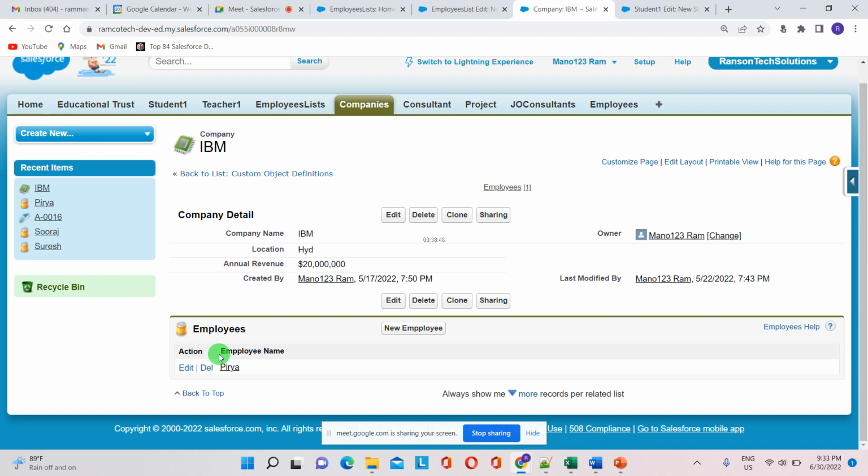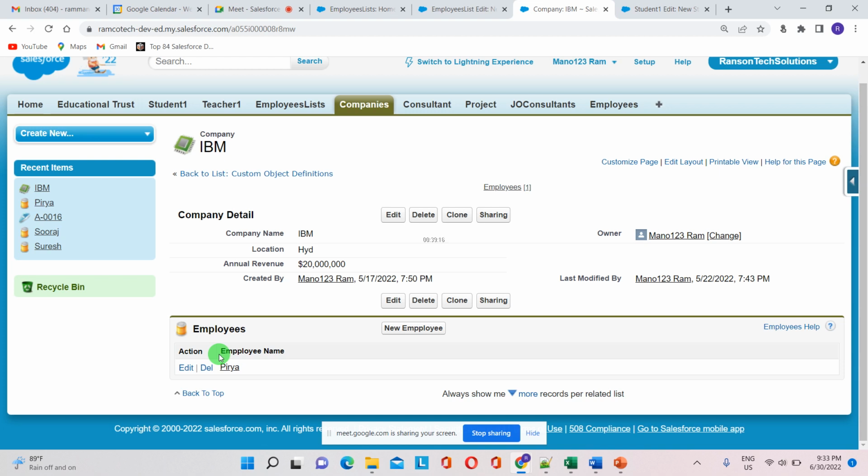Another scenario: there are thousands of employees in this organization. A few employees have 1 year tenure, a few are less than 6 months, a few are more than 5 years, a few are more than 10 years. Now I want to see what is the maximum tenure in this organization. Tenure means how many years they have been working in this organization, the maximum experienced person. So how can we know that?